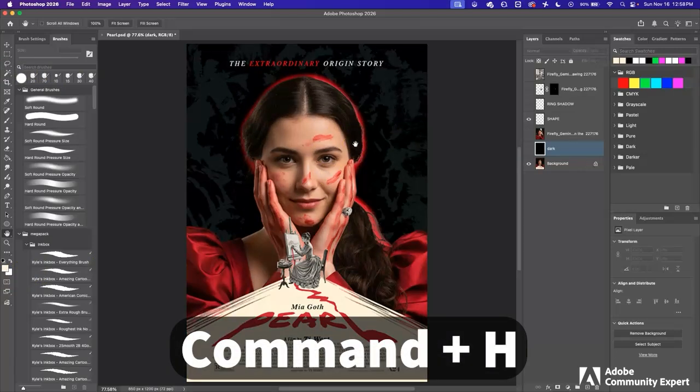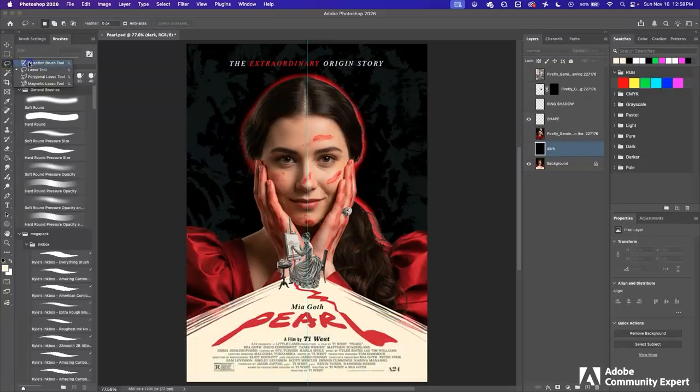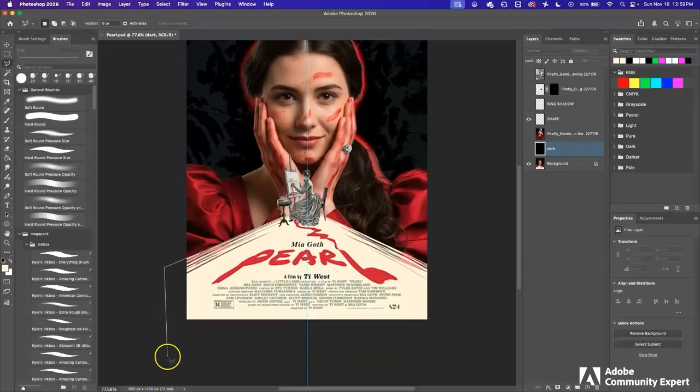Do a Command H. Next, let's get the Polygonal Lasso tool. So the shape back here goes back to a point right about here. So let's click there. Now let's follow this diagonal line and go off the canvas over here. Go down and the design will go up. Let's click here, then click over here, click here at this point, and then go up diagonally to close up the shape.